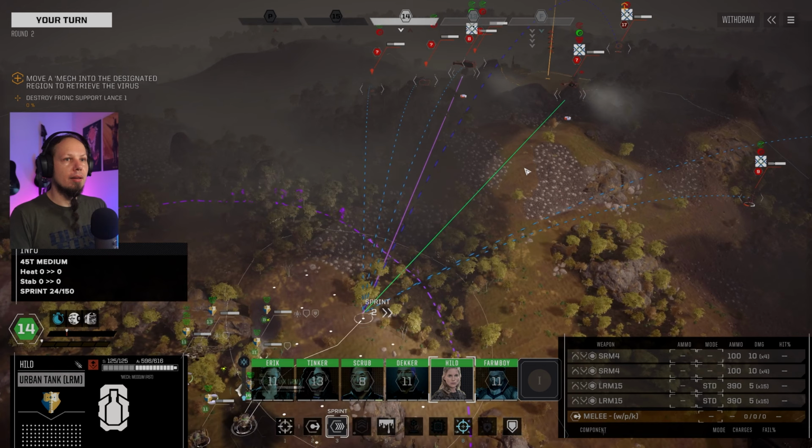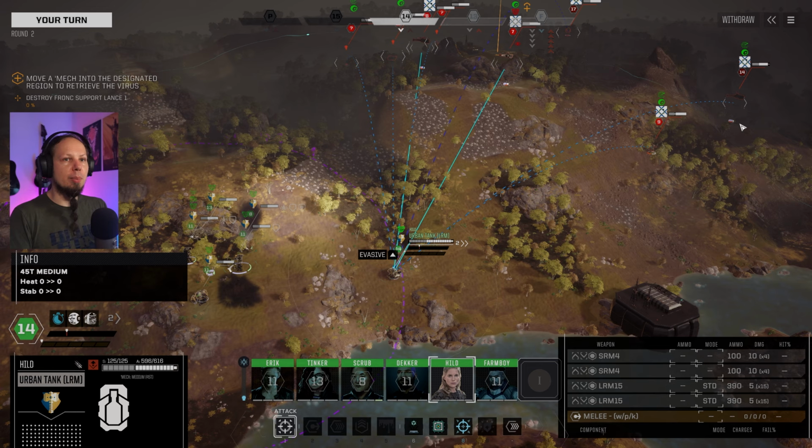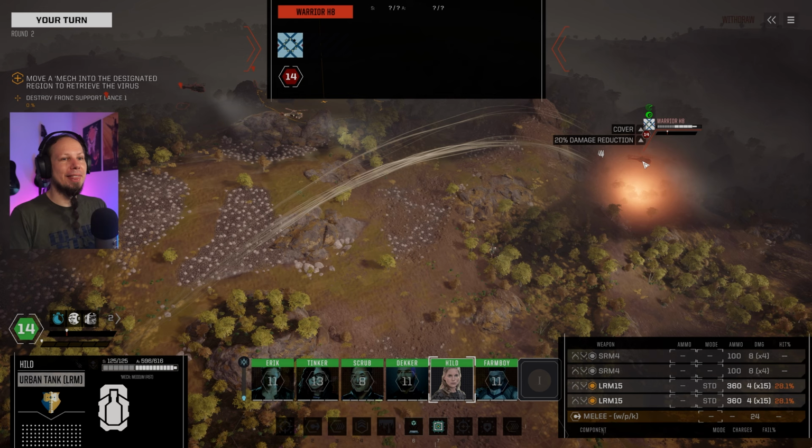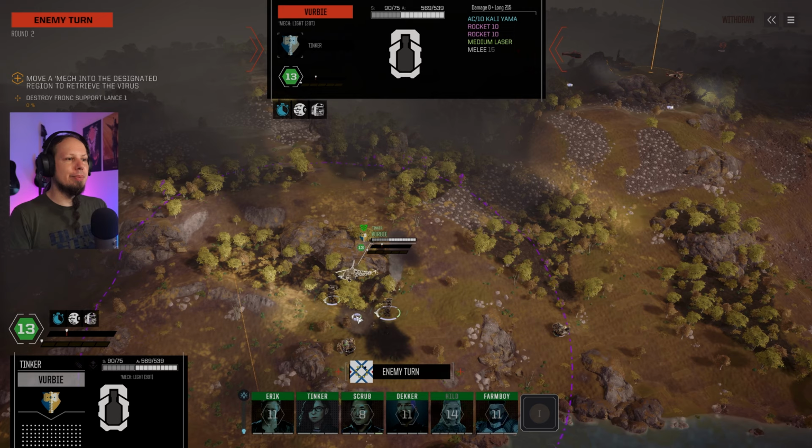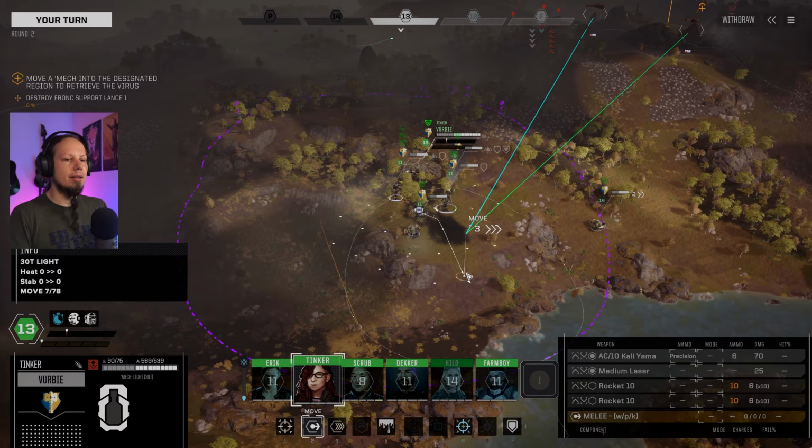Alright, let's get going. Let's move around a bit. The urban tank needs to be in motion. And since the warrior didn't move, we're gonna take the shot at him. Here comes the pain. Turn 13. Liope wants my Verbi, but didn't connect. That's good. 13. Tinka on the Verbi.